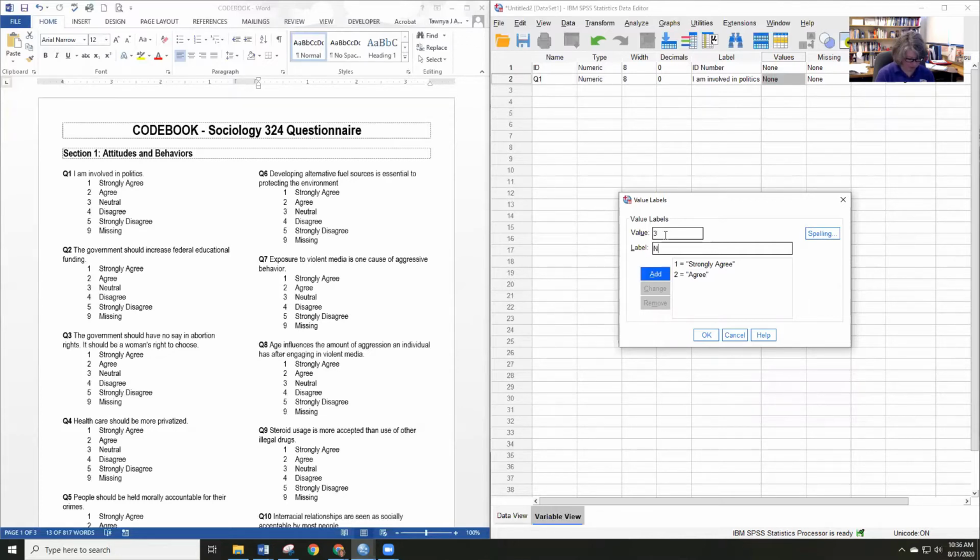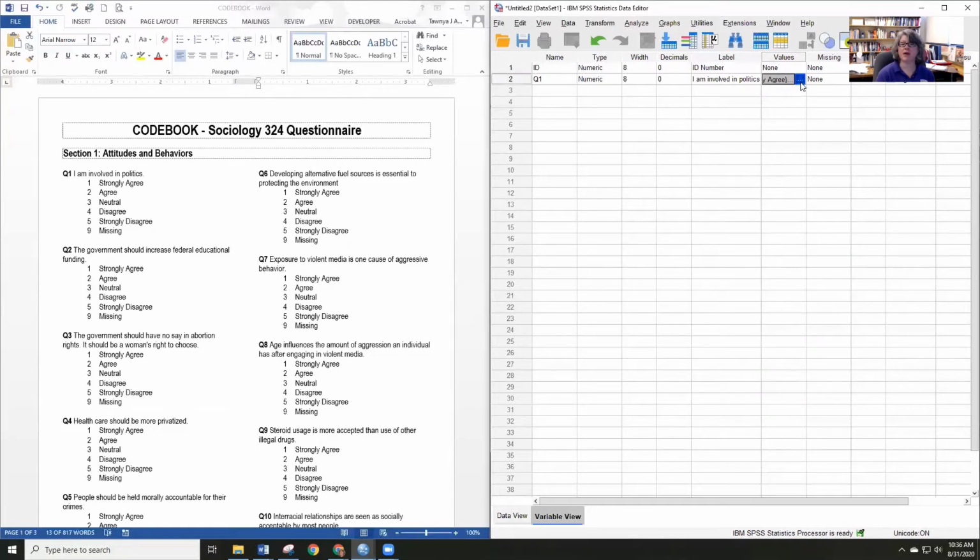I told you my typing wasn't great. This is why you do that. So add, and my 4th one is disagree. My 5th one is strongly disagree. I'm going to click OK. And so now I have those options there.